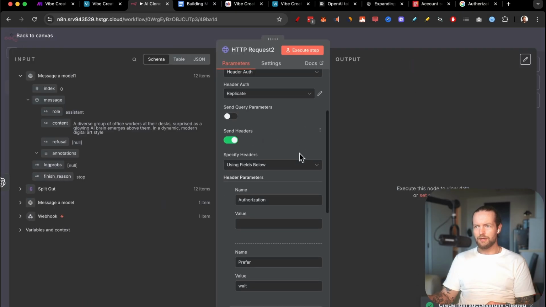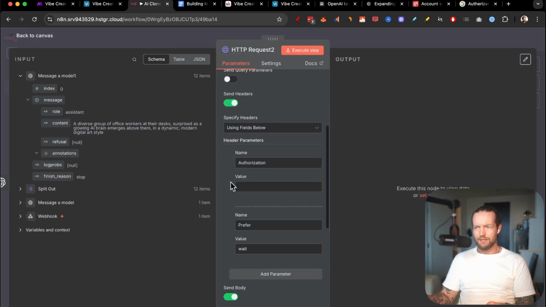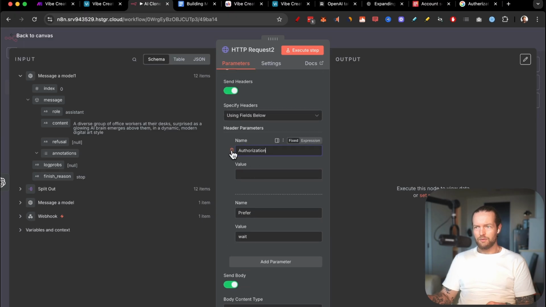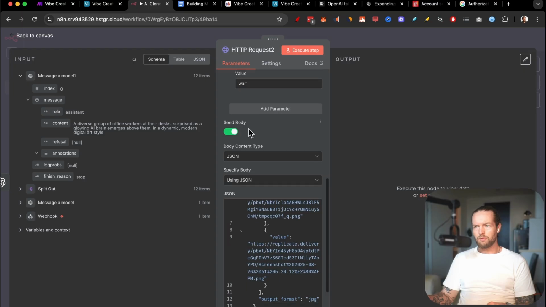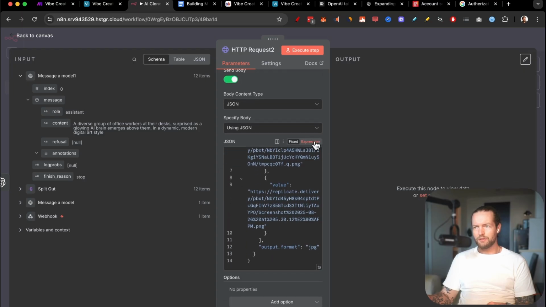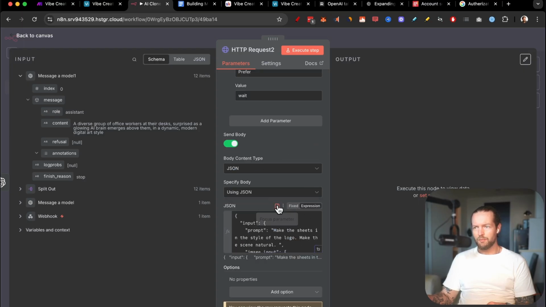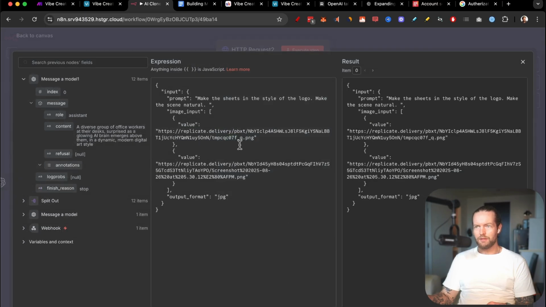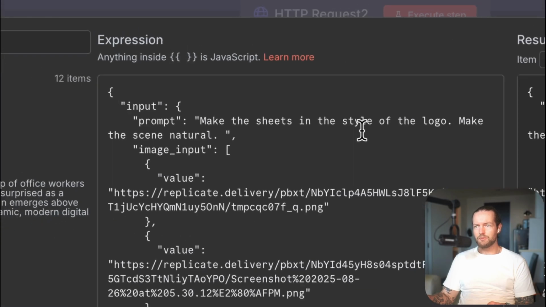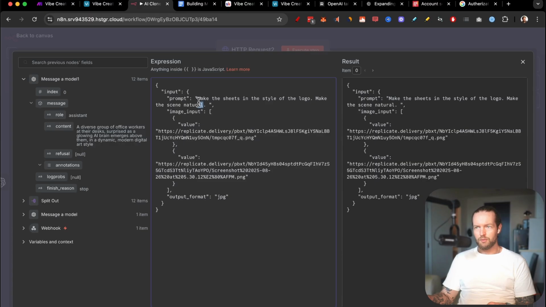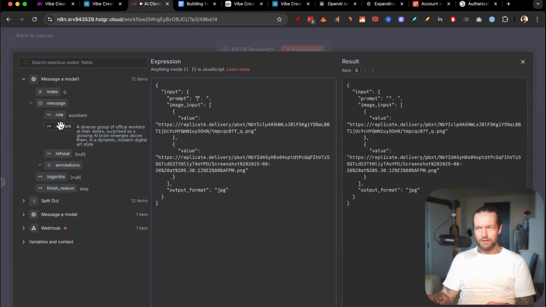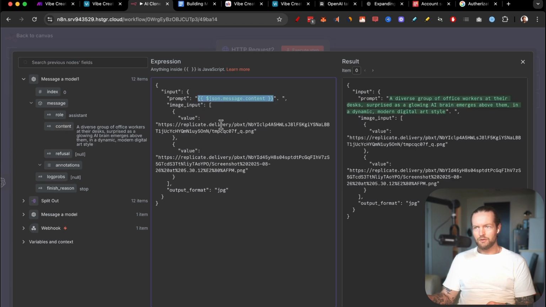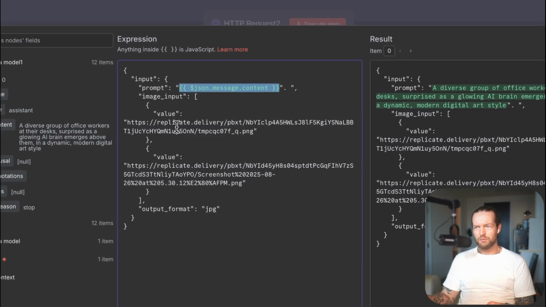So let's go ahead and just delete the send header, I think. We definitely don't need this one, but we could prefer wait. And then we come to the body. And in the body, you can see all the different things that we can change inside the model itself on replicate. And so here we have the input prompt. So here we actually need to put the image prompt that we had before. So I'll just have that in brackets here. Content, we just pop that in there. Value, I'm not sure if we need to put a value in here.